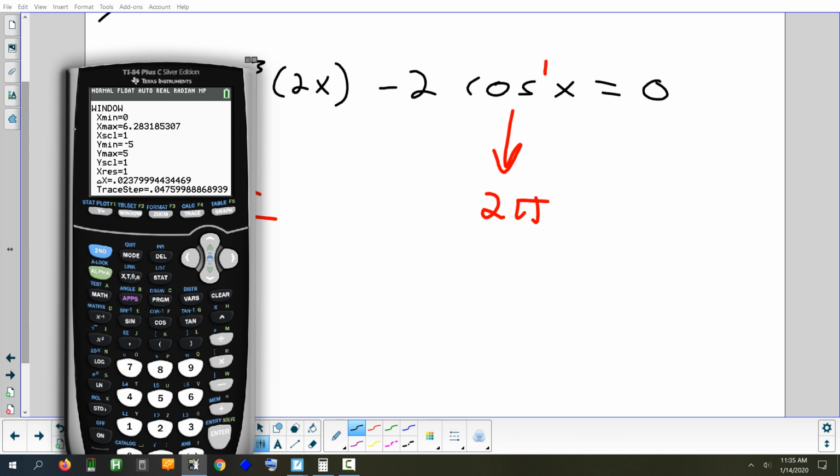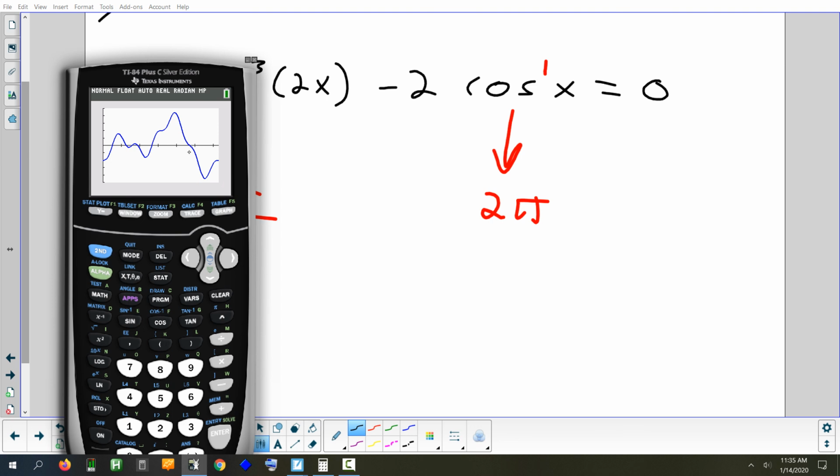Because sine and cosine are continuous functions, they don't go to infinity, so negative 5 to 5 might even be a little bit overkill. I'm not sure. Yeah, I think it is. So we're looking for how many times it crosses the x-axis, and it should end exactly at the height that it started at. Okay. So that's what one cycle looks like. You just keep seeing that pattern repeated over and over. How many times does it cross the x-axis? 6. So you'd have to do second calc zero 6 times.